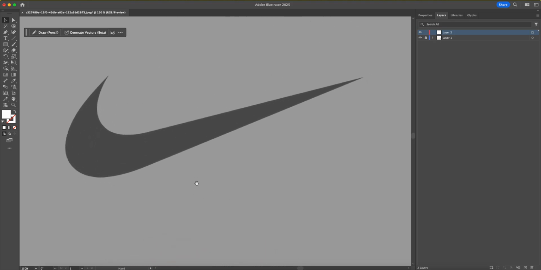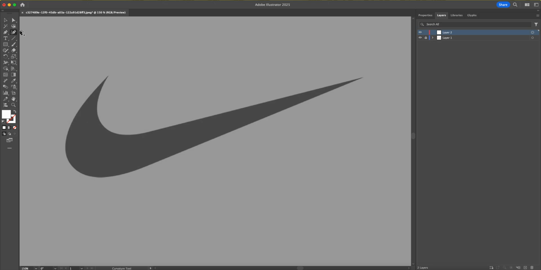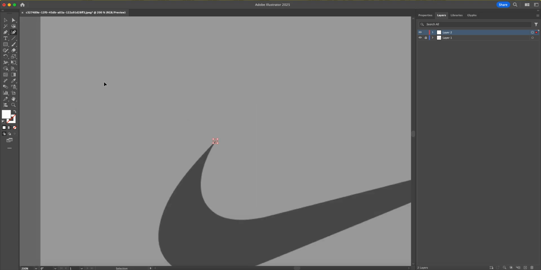So there are two tools that you should familiarize yourself with, which is the pen tool over here and the curvature tool. In situations where your logo has a lot of curves like this one, I would go with this tool. Okay, so I'm going to go with the curvature. I'm going to click my first point here. I'm going to click my second point. Let me press Command plus to get very close, and I'm going to click once here. I'm going to hold it down to where I want it, and as I move along, you'll notice that it starts creating a curve for me.